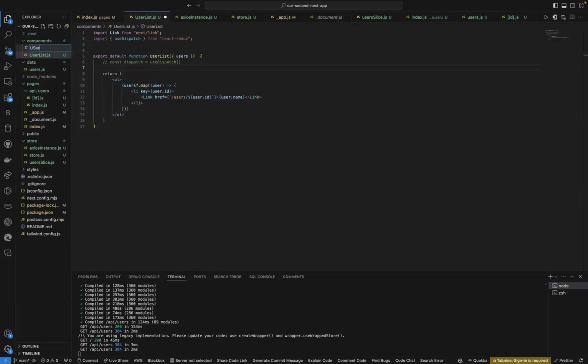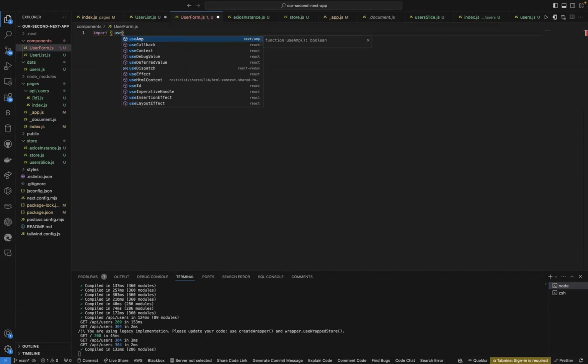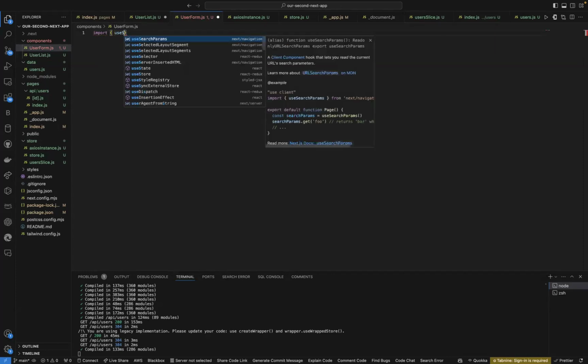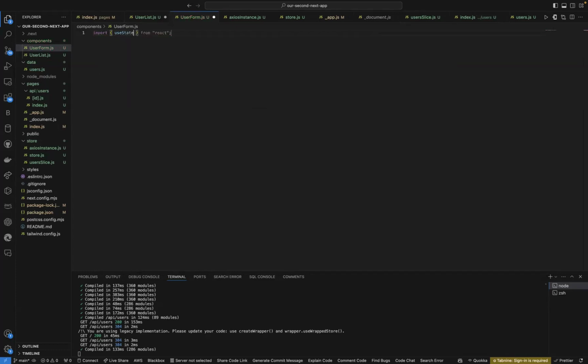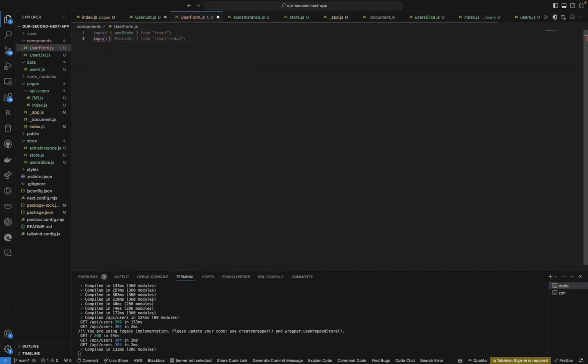So we say user form.js. So for user form, we are going to import use states. And we can import our use dispatch.